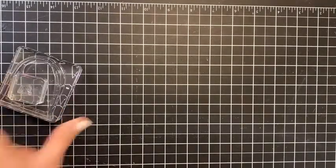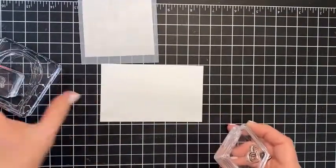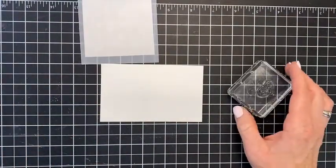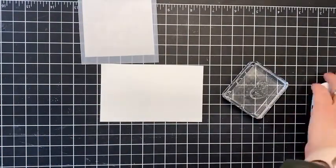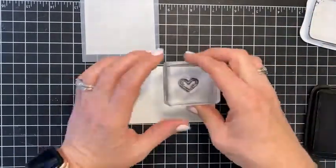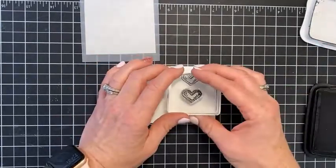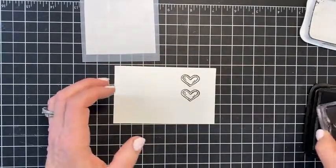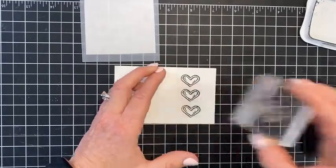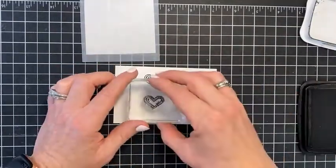So we're going to bring in a couple of pieces of paper. The first one is a piece of basic white, and I'm going to use Memento ink to stamp 5 of these cookies. Now, are you guys familiar with what a Linzer cookie is? Linzer cookies are like a sandwich cookie, and you cut out the top and then you put jam in the center.